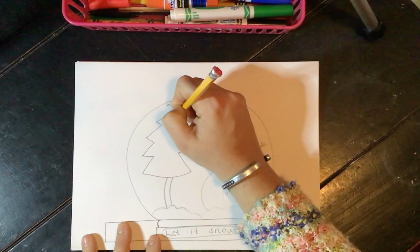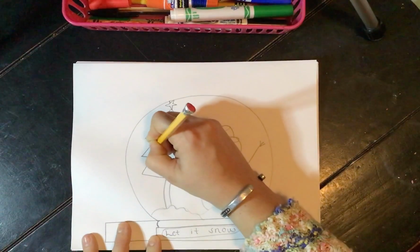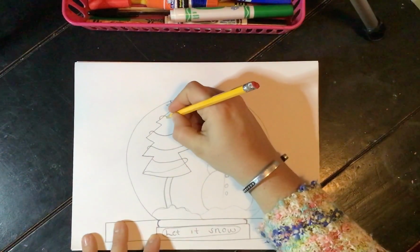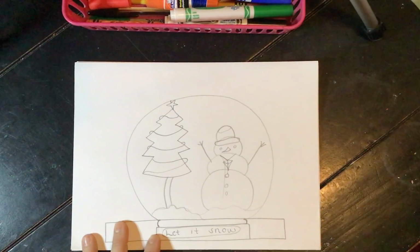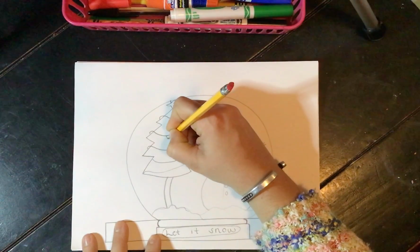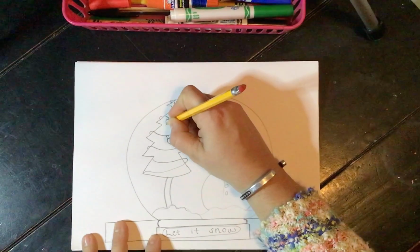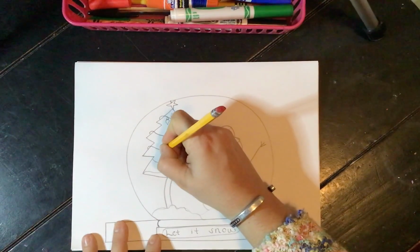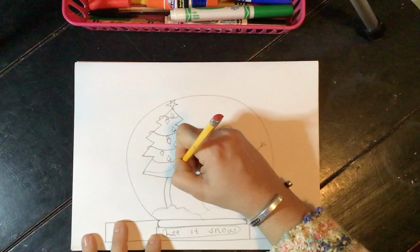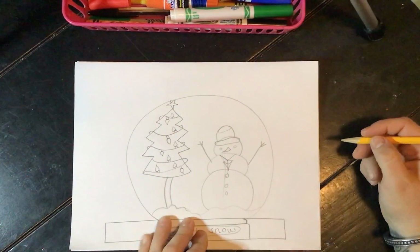You could have Christmas lights. I like to do my Christmas lights by first starting with this string, looking like it's wrapping around the tree, forwards and backwards. And then my little lights, most of them I like to do little ovals, or I could do kind of almost like the leaf shape, like they're pointy. So I like to do square first and then kind of a little pointy, and they can go all different directions. So maybe you have some ornaments you want to draw. You could even add some little presents under the tree.